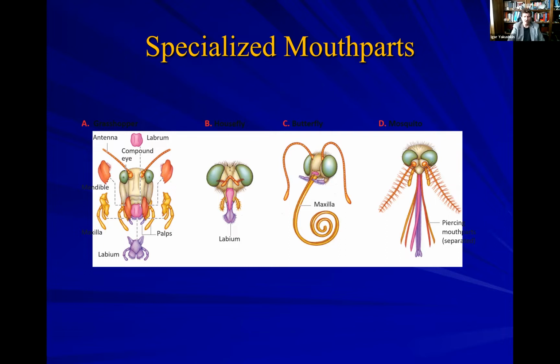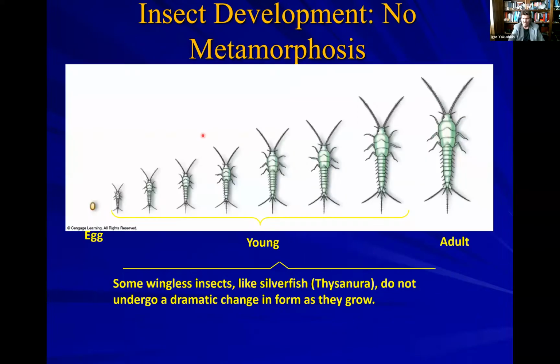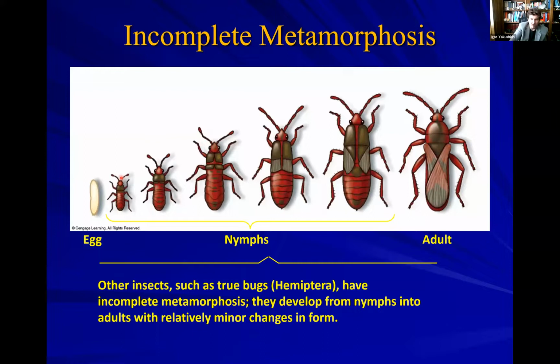Basic post-embryonic development. Actually, we'll talk about the incomplete and complete metamorphosis. Generally speaking, the primitive ones are without metamorphosis. This is something known as the silverfish, right? As soon as the egg hatches, the young will look exactly like the adult, just a different size. No metamorphosis. Meta means change, morphosis means form, so changing the form. Now, incomplete metamorphosis. The young one will look very similar to the adult. What's the difference? Wings. The young one will not have them until the adult stage.